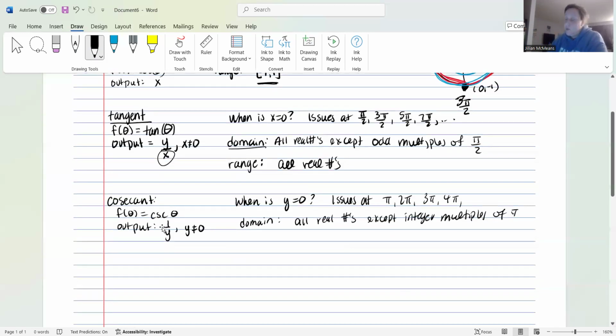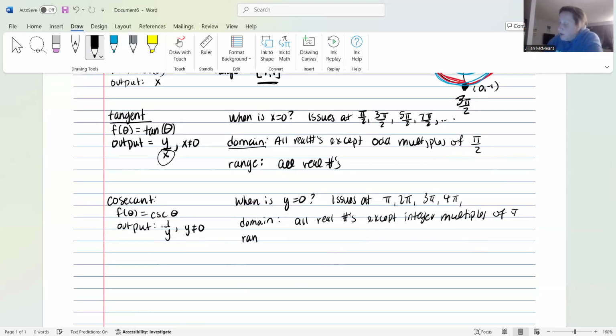Okay, now the range is, again, please just trust me on this. Okay, it is so weird to understand this because you're talking about ratios, and when you're getting closer to 0, your ratio is getting bigger in the positive direction or it's getting further away in the negative direction. So I'm just going to tell you this one, but I promise you it all comes down to ratios. We can talk about it in person, or you can just trust the process, and when you see the graph of cosecant, it'll make more sense.